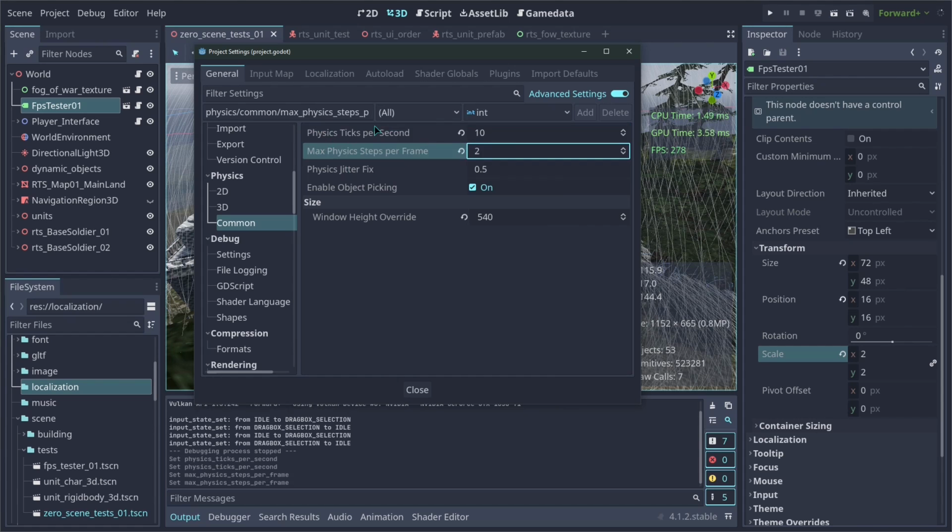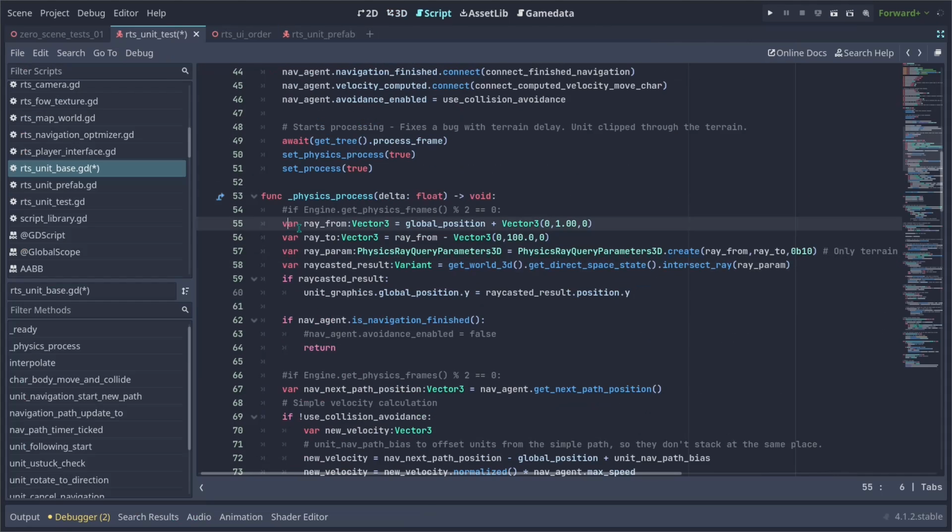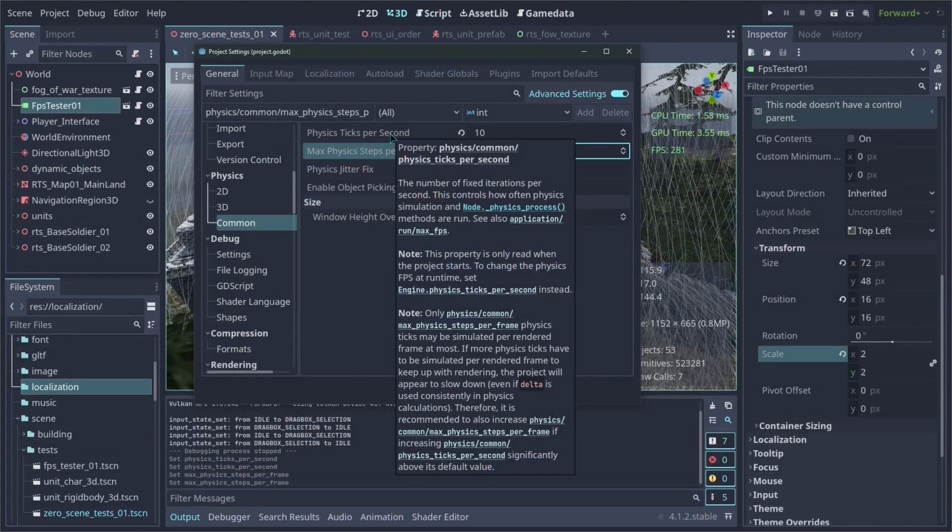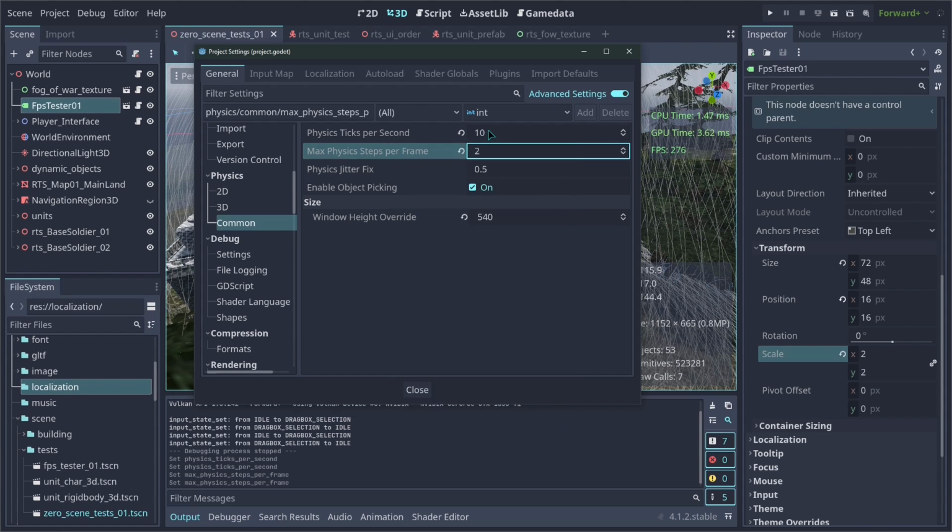What exactly happens by changing this? If you ever used physics functions in your game, they will also be affected. The description in the editor says it is the number of fixed iterations per second, which means how often the physics simulation runs. So we are running 10 physics ticks per second, and each frame can have up to 2 steps.